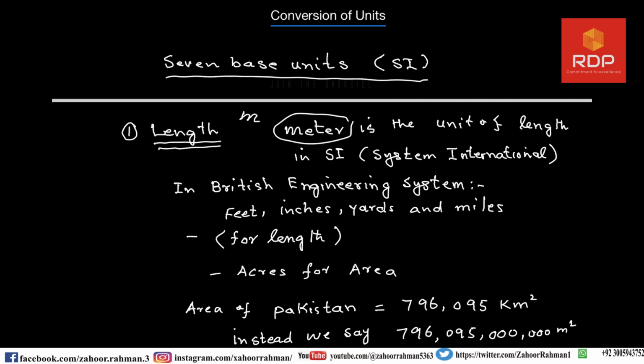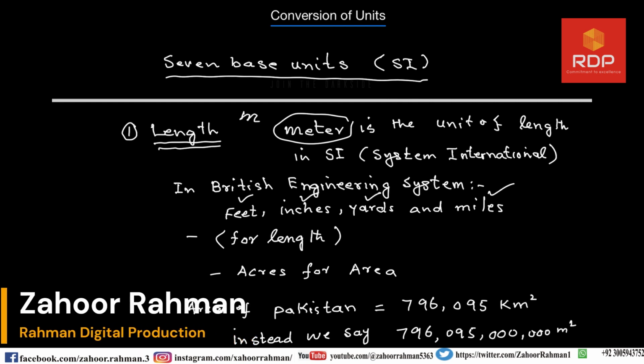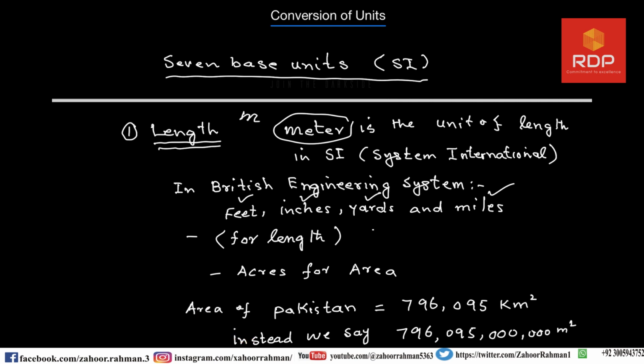But in the British engineering system, feet, inches, yards and miles are used for the measurement of length, and for measurement of area we use acres. So there are different types of units used in different countries, and we need to understand how to convert one type of unit into another type of unit.